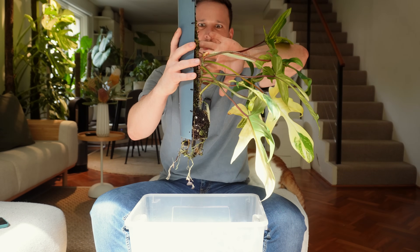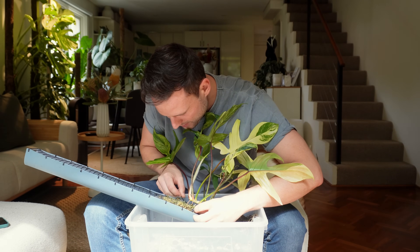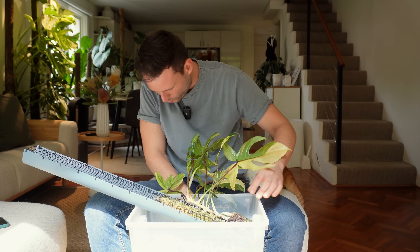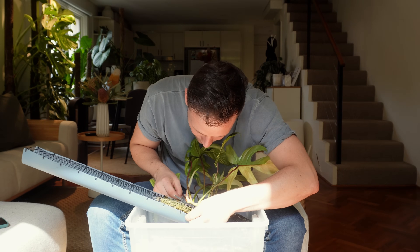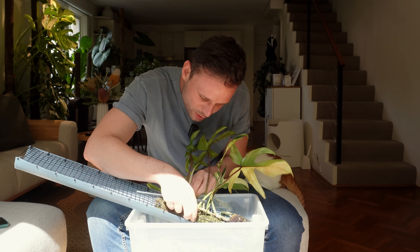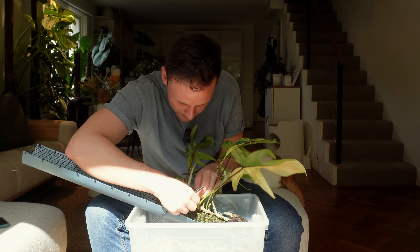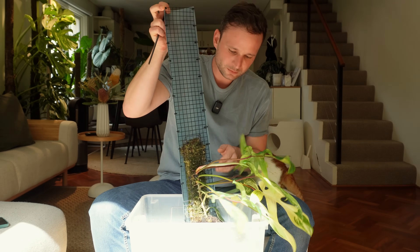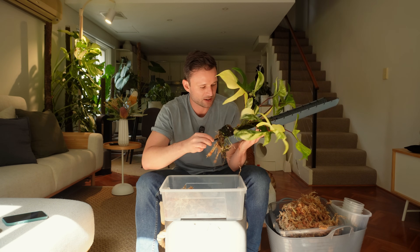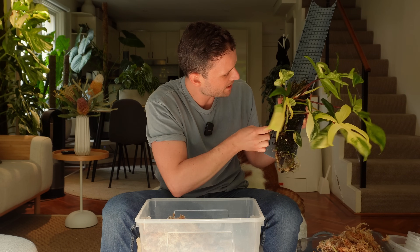This plant is also kind of a little bit away from the pole. I want to use a cable tie to just get it a little bit closer, but at the same time I don't want to squish any of the existing roots. I don't like how unstable it kind of looks on the pole — I know it has a lot of root system, but I'm worried that if I would shake this, the roots would rip. So I'm going to give this a little extra support here by cable tying the plant to the pole. Now I'm just going to fill in the gaps with more moss — stick it in from the bottom and use my trusted chopstick to poke it in place until I'm happy. I think a chopstick is one of the most useful gardening tools, honestly.